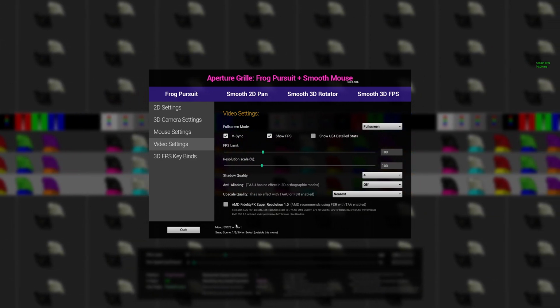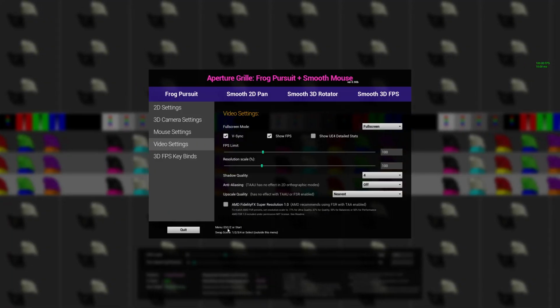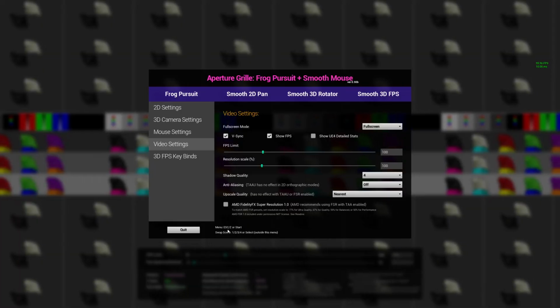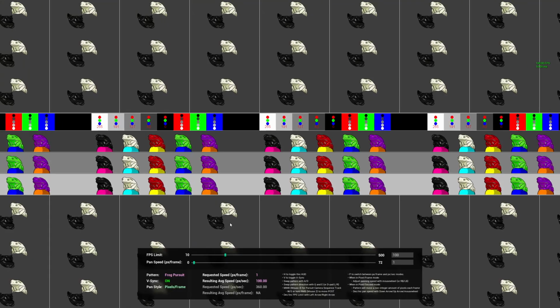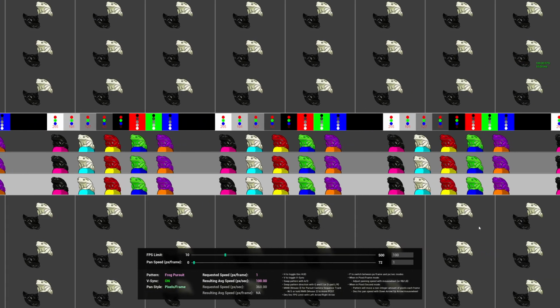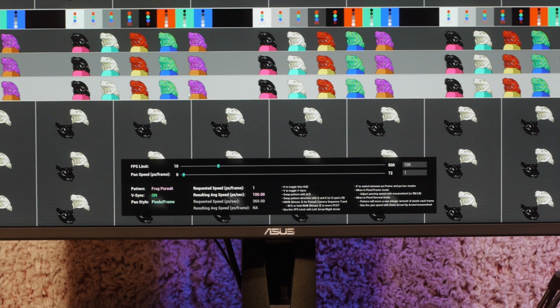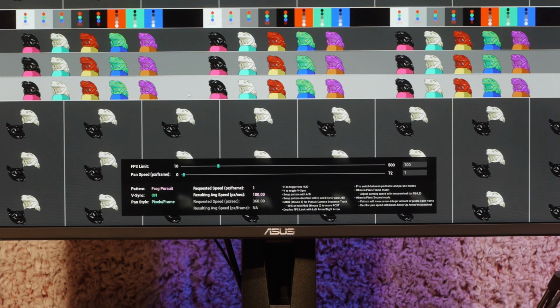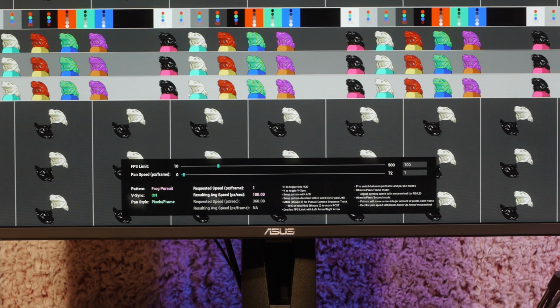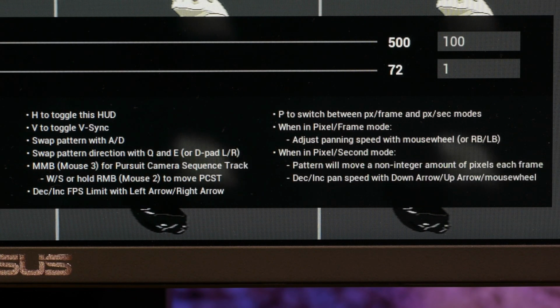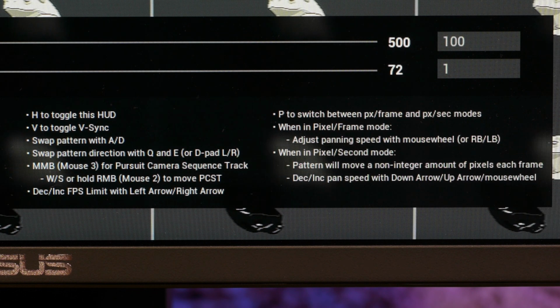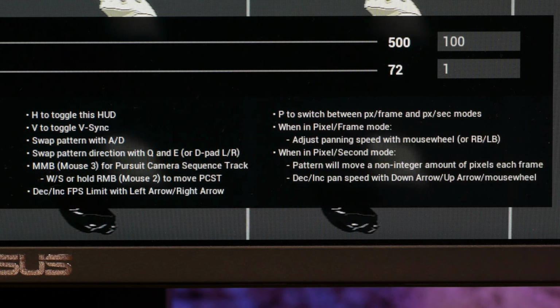To close the menu, you can either hit Escape or Z. Escape works just fine, but Z is a bit closer to WASD, so I prefer that over Escape. Once the menu is closed, we're now presented with the default Frog Pursuit scene. I mentioned earlier that all the settings from the menu and more are available as hotkeys within Frog Pursuit, and the HUD at the bottom of the screen here will be your guide on how to use them. And particularly, the bottom right of the HUD contains a list of all the hotkeys that you'll need.